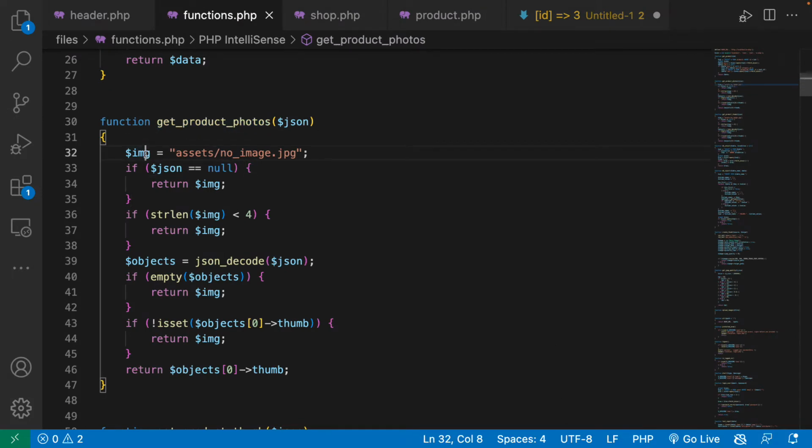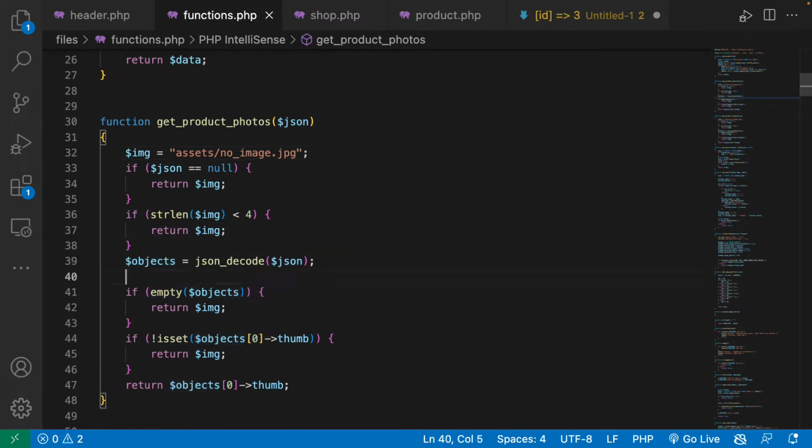Okay, so here we have what we call AMG. This was the default no image file, and then here I check if the JSON is null, we return the no image file. Since we are expecting a list, we cannot return a static thing like this. Maybe we can define a static list that will have a thumbnail and a photo URL. Let us first see what we have here in JSON, and we see how we can design everything.